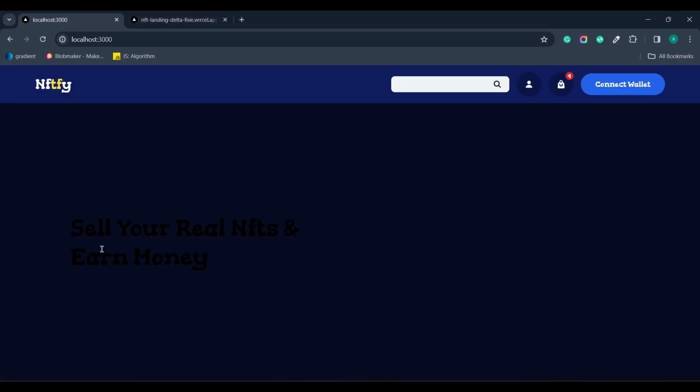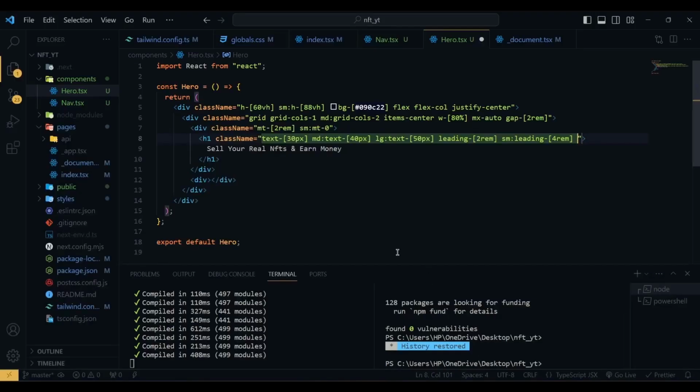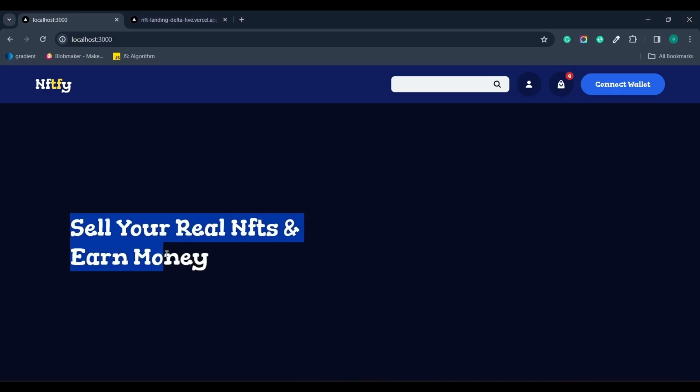The leading is mainly the gap between these two lines, and there is text white. This is the heading.